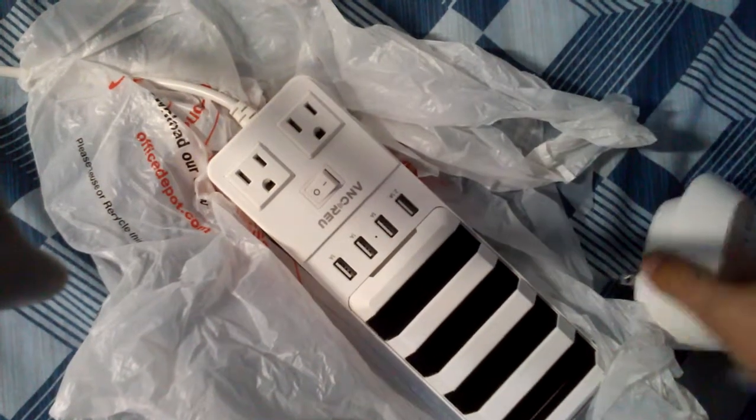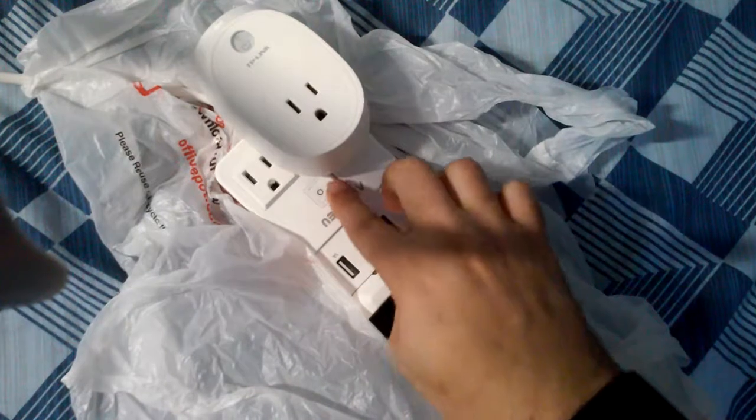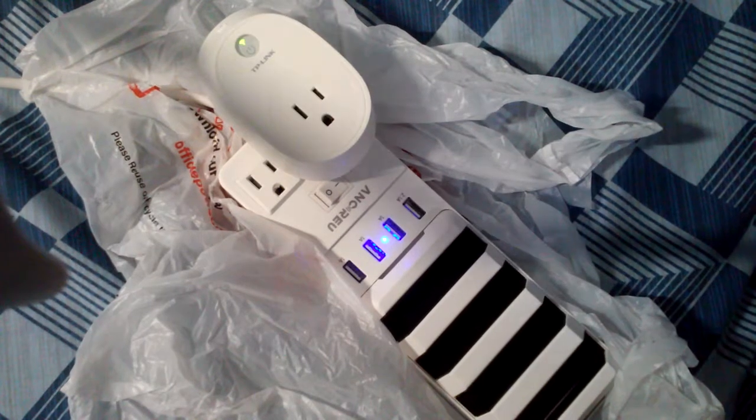So one thing I cannot stand is if it's buzzing. So when I tested this guy out, it didn't do any buzzing. I didn't hear anything. So buzzing drives me nuts, and this does not buzz, which is great.